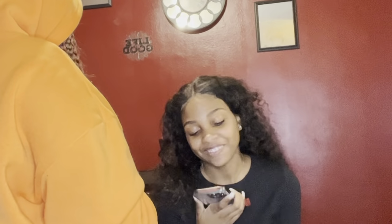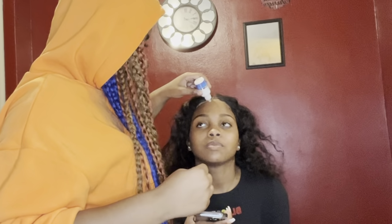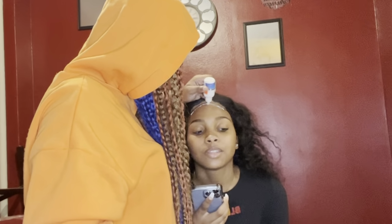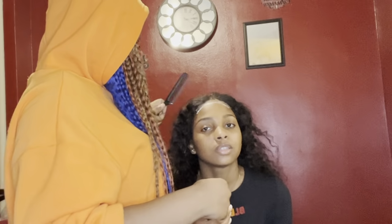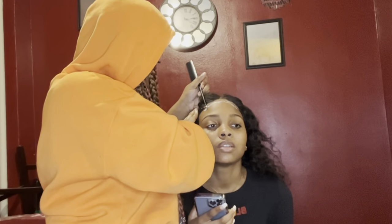Guys, now we're getting into the process of gluing the wig. We're going to comb back all the hairs so that they won't get inside of the glue. Now we shall begin to place the glue, and we are using Ghost Bond glue. As you can see, I'm spreading the glue around. I'm not letting it stay as I placed it, because if you let it stay like that, it will not dry and turn clear and it will be a mess.